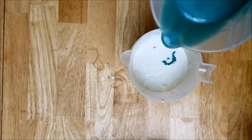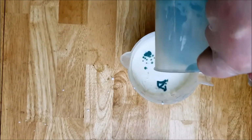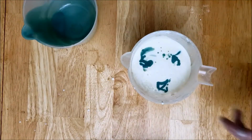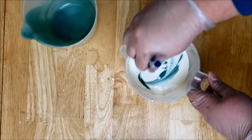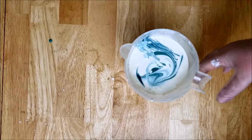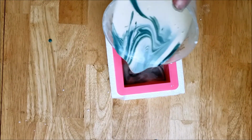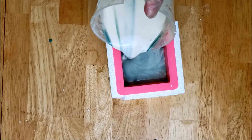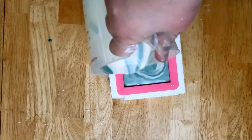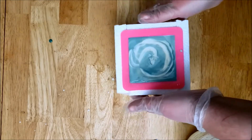And then I'm going to very quickly add the green to the white. And I'm going to put it in 3 places. You can see me doing that there. Then I have this plastic straw that I reused, and I'm going to tap off the extra soap on there. And then we're going to pour it in right away before it has a chance to solidify. I don't think it's coming out on the video there, but it was already really thick at this point. It wasn't solid, of course, but it was definitely much thicker than it was just a couple minutes ago when I poured in the fragrance oil.